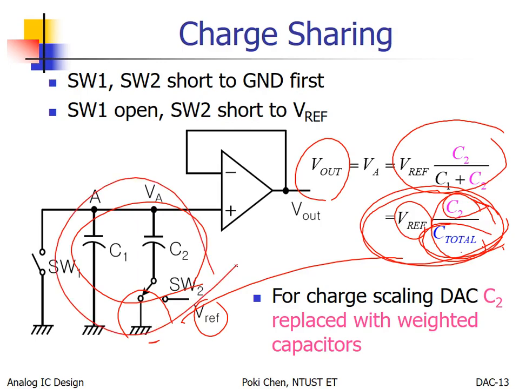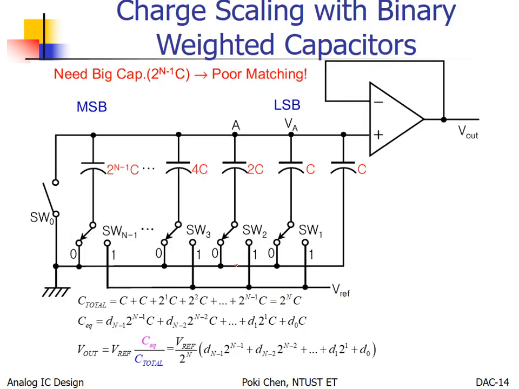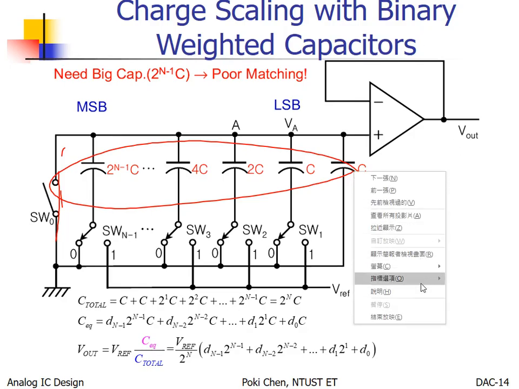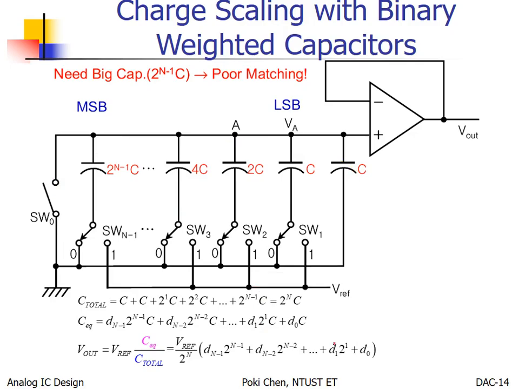But you say, hey, we have so many capacitors. Who cares? Come here. Again, before each conversion, you need to reset all the capacitors. But how? Very easy, right? You just close all the switches to ground to reset all the capacitors without any charge. And then, next step, before real operation, this one needs to be opened first.